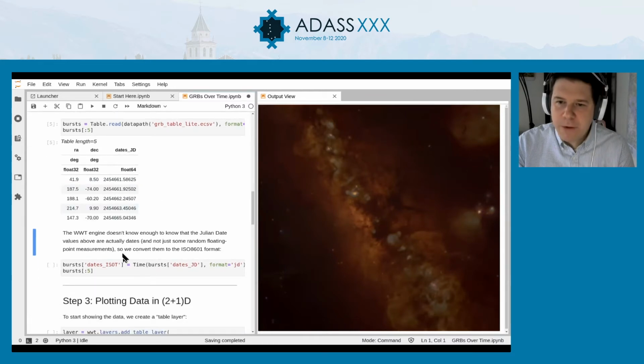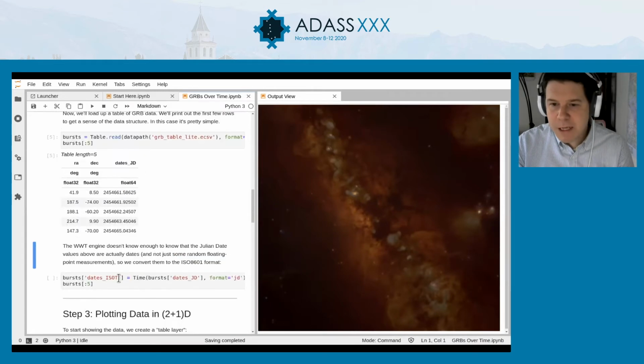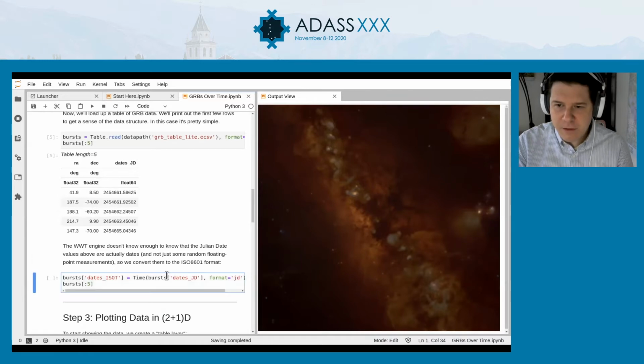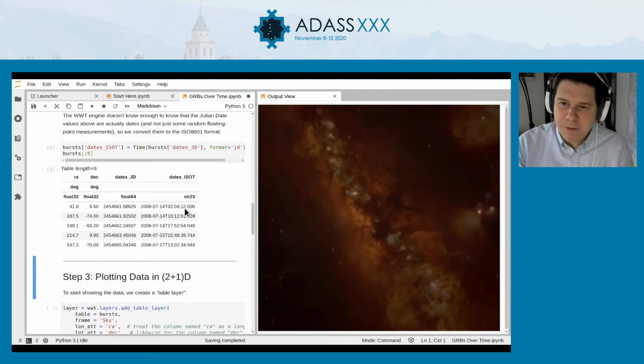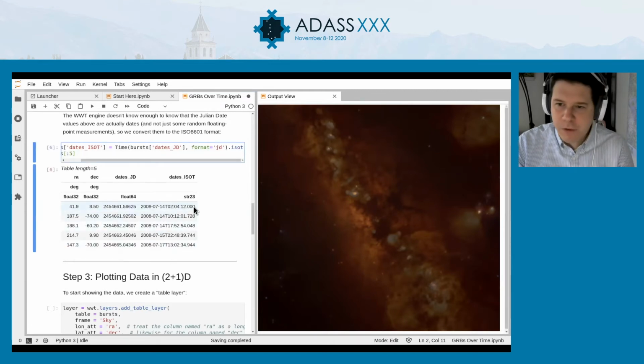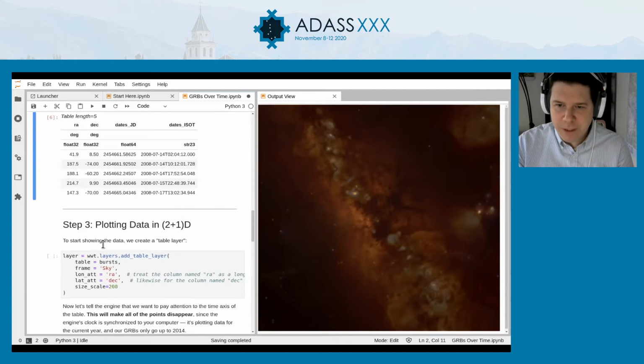So for what we want to do, as far as WorldWide Telescope is concerned, these are just numbers. And so we need to convert these Julian dates to AstroPy time objects. And this is the bit of code that will do that. It shows up as a string here, but what we do is we format it as an ISO time string, which is what WorldWide Telescope keys in on. And so you can see that these GRBs are starting in 2008. And I think they go up to, oh, down here it says they go up to 2014.